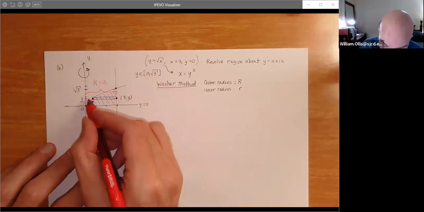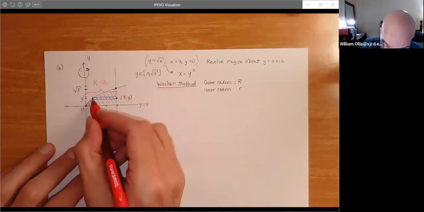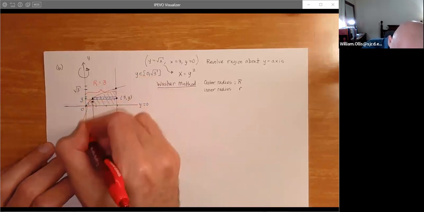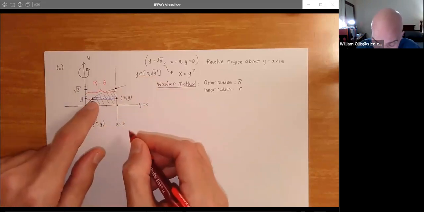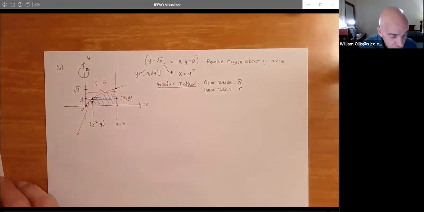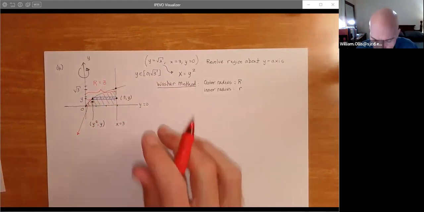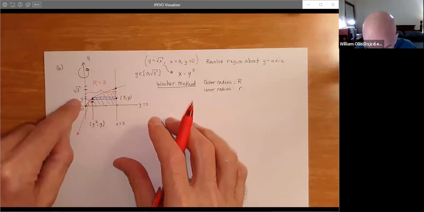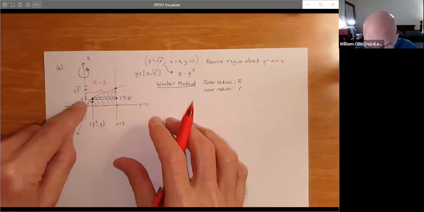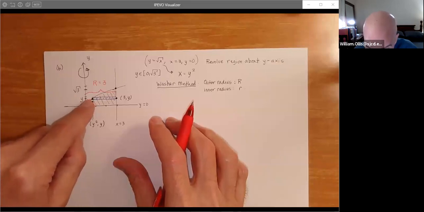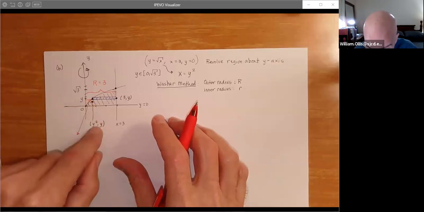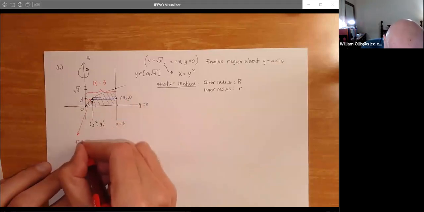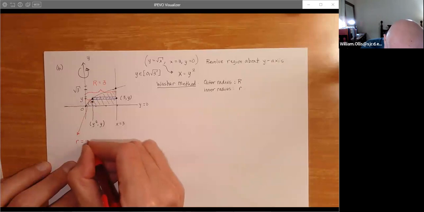That is, here's the axis of revolution, and here's the actual point here. So let me just do the little curly brace here and bring an arrow down. So now we're going to see that for this particular dimension, and this is what's interesting about this, what is the distance here? Well, we're thinking this point is just 0, comma, y. And then we take the difference in the ordinates and we just get, in this case, y squared minus 0. So in this case, we have little r equals y squared.